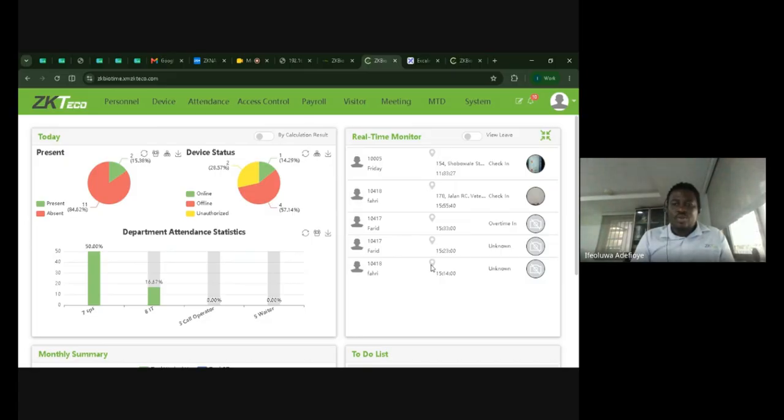would not be able to clock because Ajala is not in this geolocation. You could see that Friday clocked at 154 Shobo Alech Street. But Ajala will not be able to clock because Ajala is not in Friday's location. So for employees that are using the mobile app, they have to be at that location within that radius. You can set 20 meters, you can set 10 meters to that exact location. If they are not at that location, they won't be able to clock in.